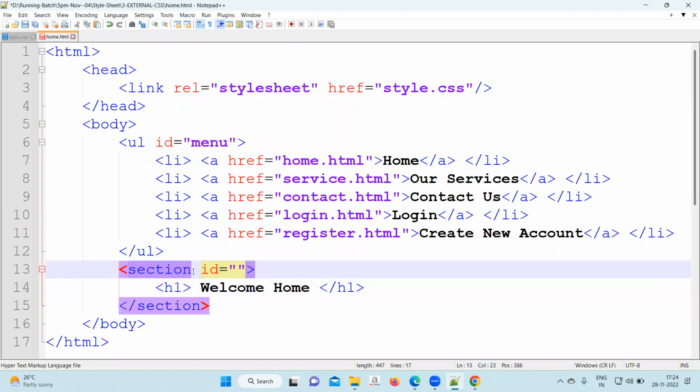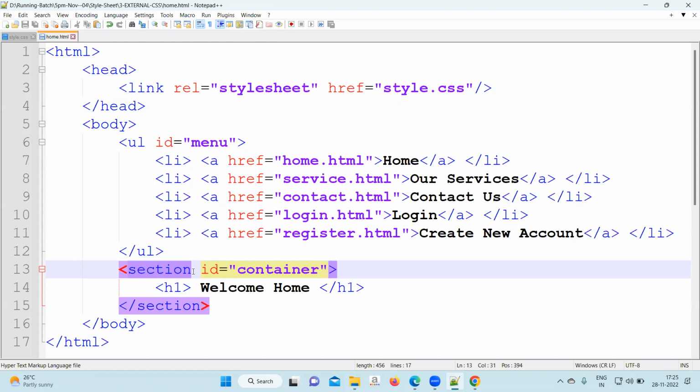You will write ID equal to container. Save now.